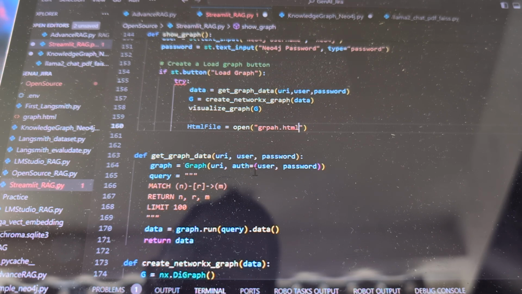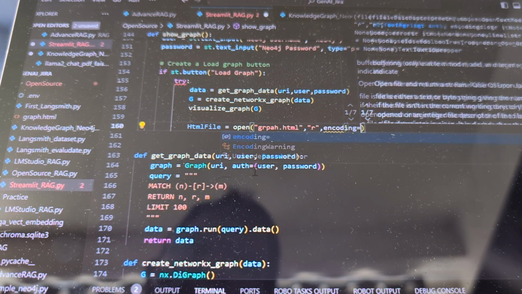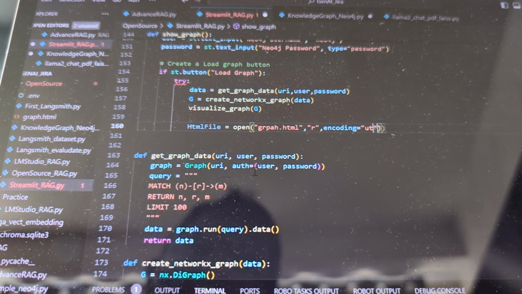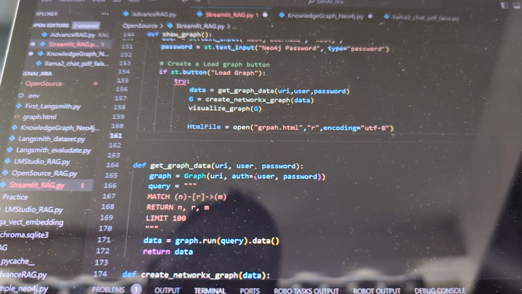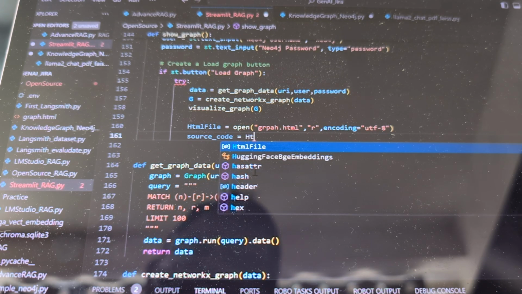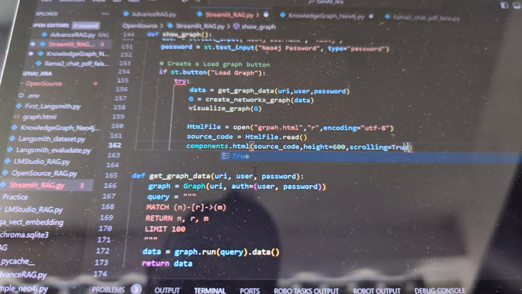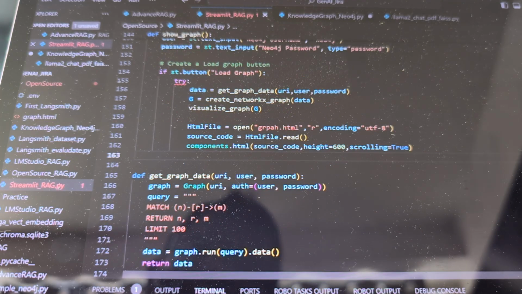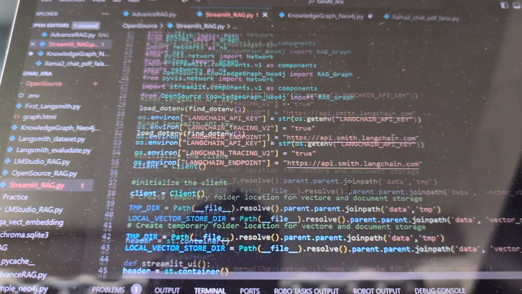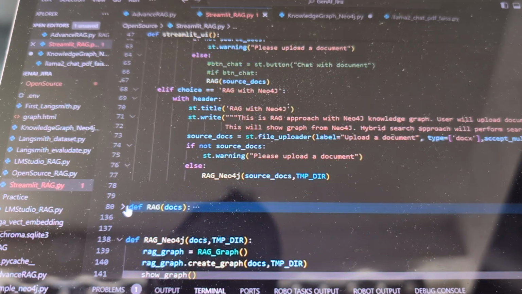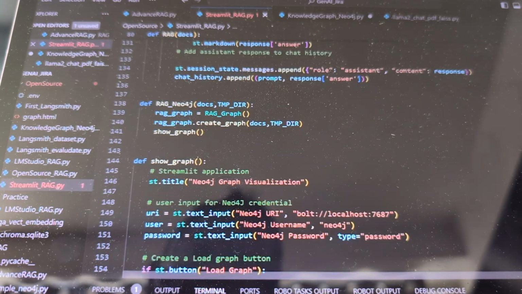So this is our graph.html file in read mode. Let's open it and encode using UTF-8. Source code is equal to HTML file dot read. Components HTML is the source code. So this way, any HTML file you want to integrate in Streamlit, you can definitely integrate with this code, and this particular HTML file will display.